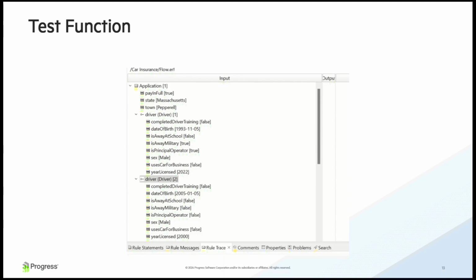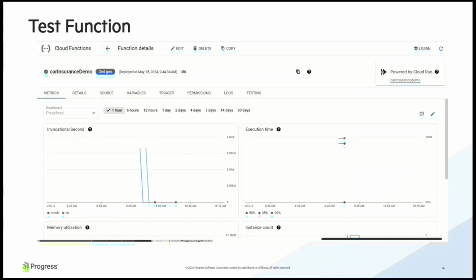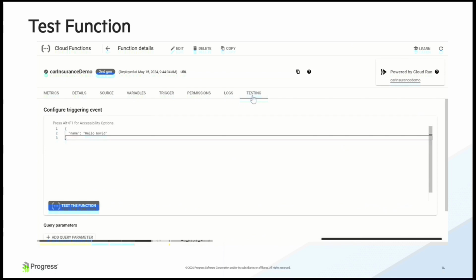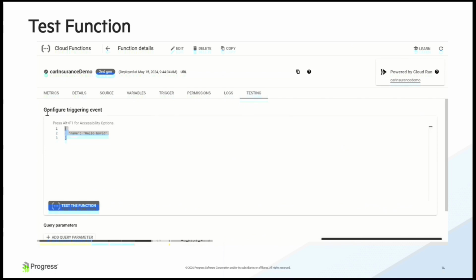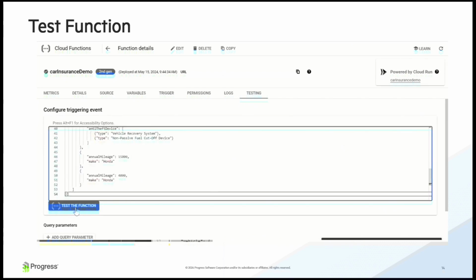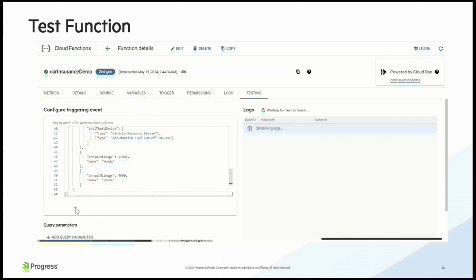So if we go back to the rule test here, and I right click and export that JSON to clipboard, as I take this input payload and now want to use it for the runtime test, I can now go to the testing pane of the GCP panel, and let's see how this decision service will actually produce the output based upon that same input data.